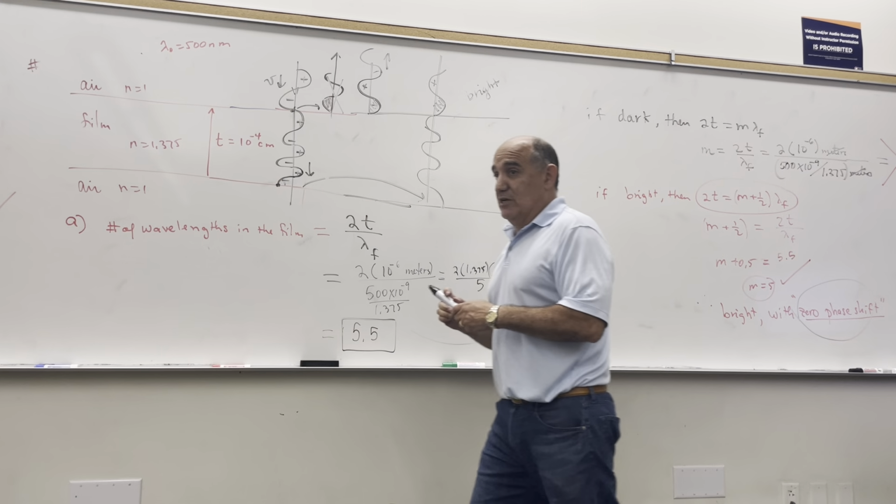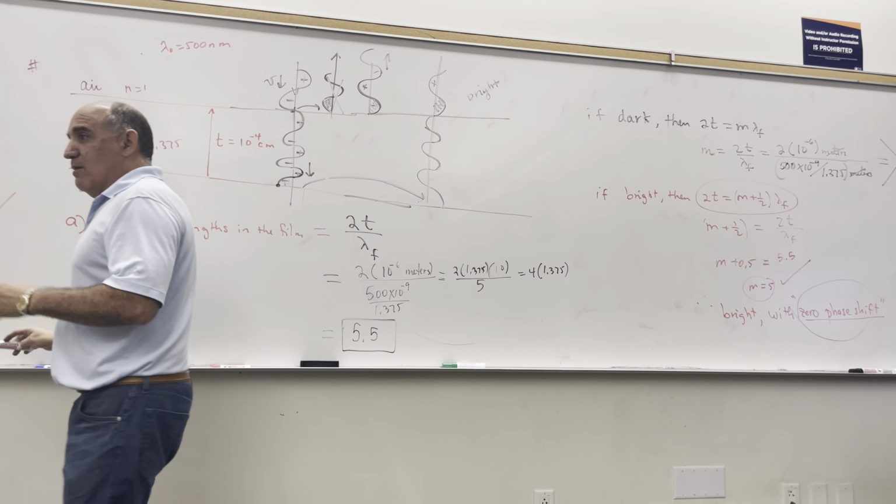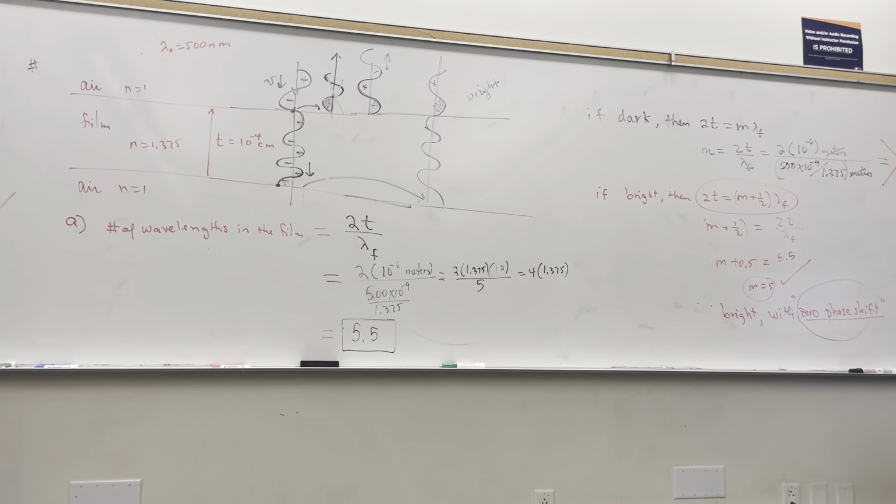So there are two ways to answer that question. But the question is phrased in a way that's a little confusing. It's just asking you, what's the phase shift when they come out? So usually in the problems that you do in the textbook, they ask you, give me the thicknesses. And you'll notice that there are thicknesses that will give you bright, but for the same problem, the thicknesses in between will give you dark.